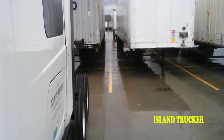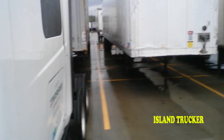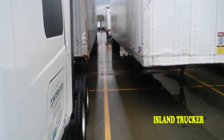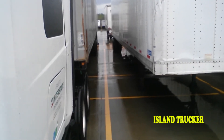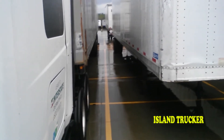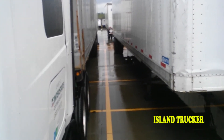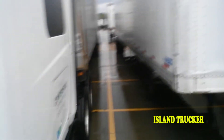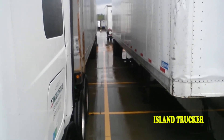After a while, you'll know the height of that trailer just by looking at it — you can tell if it's sitting too high or too low. Just back underneath it until you hear the kingpin lock. Give it a tug once or twice to make sure you're hooked to it, and then get out.